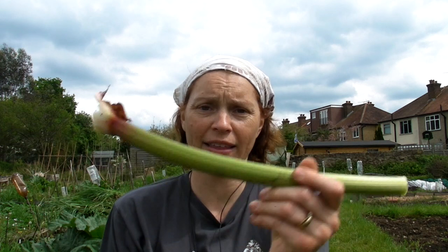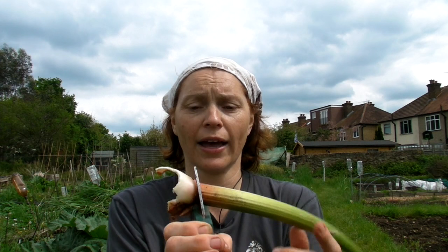So using either a knife or a pair of secateurs, just chop off the leaf, and then you're left with that. You can chop off the bottom bit as well, because you're not going to use that. And there is one bit of rhubarb. So I'll carry on, and I'll pick a bit more, and then I'll show you what I've got when I'm done. Right, well, I've just picked a little bit of rhubarb, just from this one bed here.